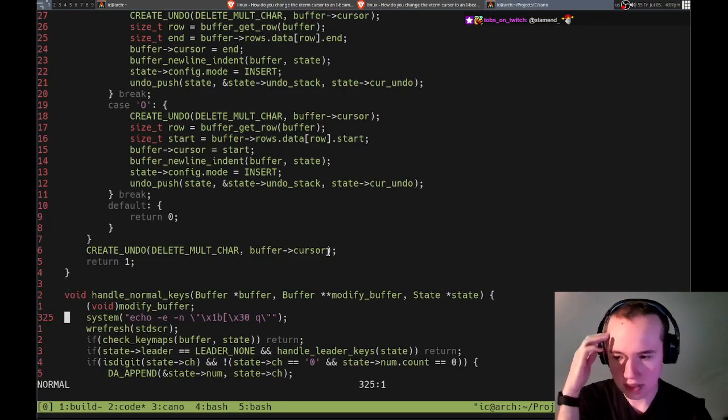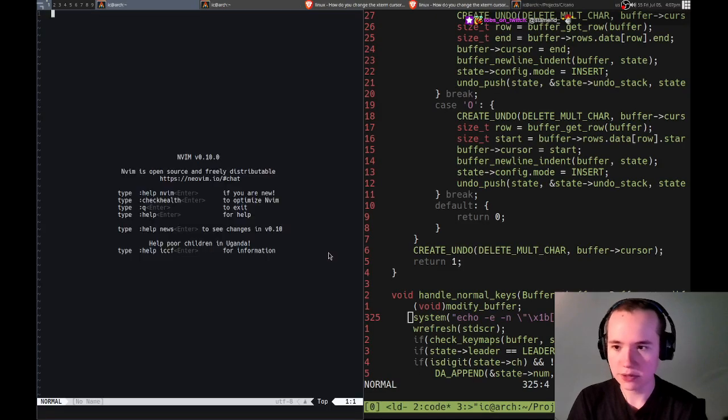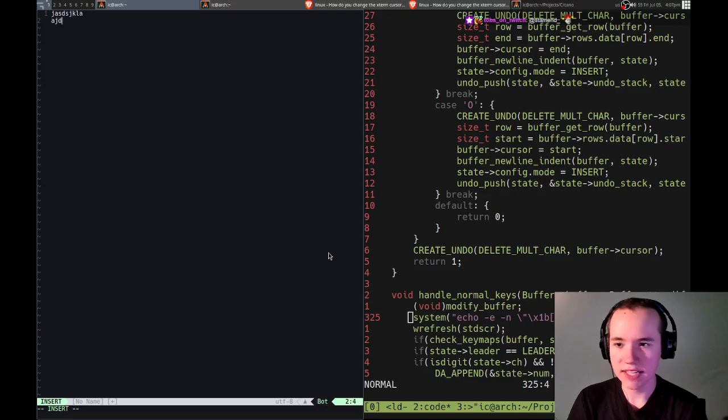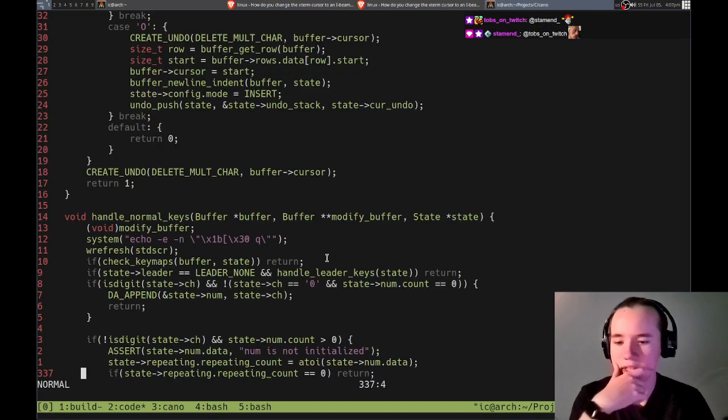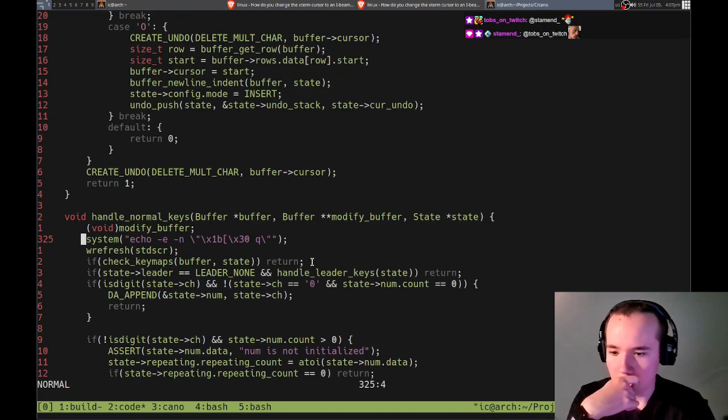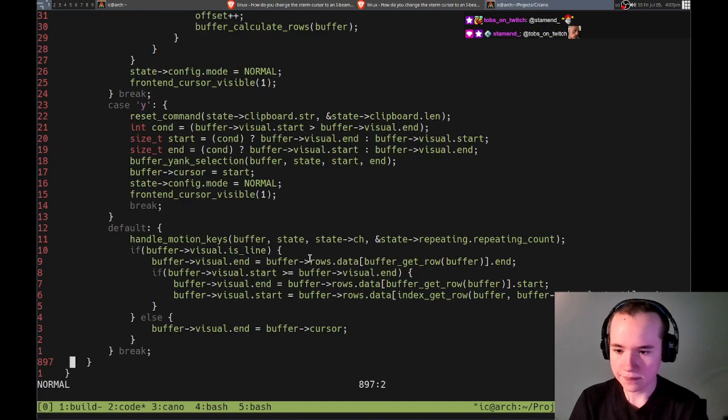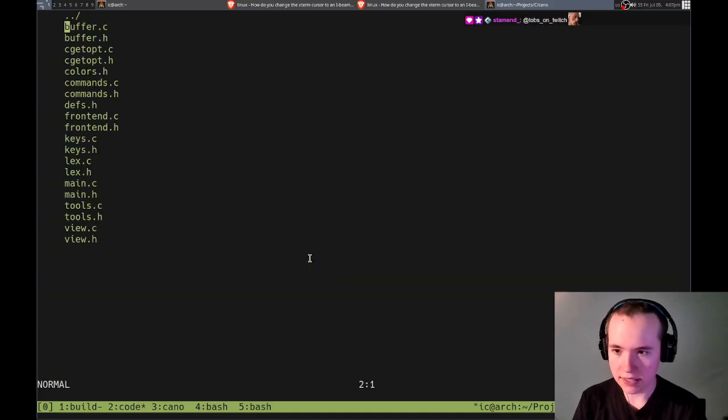So I'll need to think about what other ones I used. For Vim, use that. I guess it's a steady cursor, not really that. Visual mode, that's the same. Search highlights it, but that's not the cursor. So I think that'll work. So let's just grab this and maybe actually make a function for that in the tools, right?